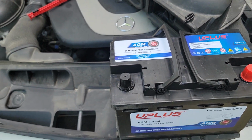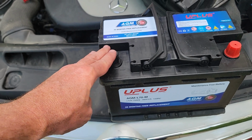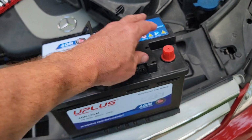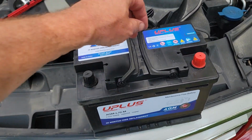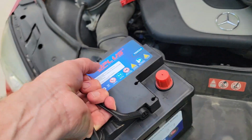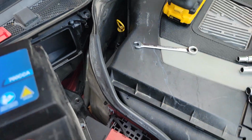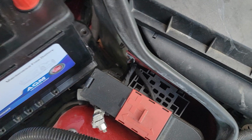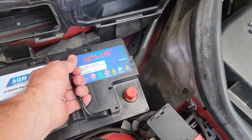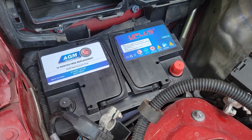And check your orientation too at this point. We wanted the negative on this side, positive on that side, same as the previous battery. So let's go ahead and pop this puppy in there. Oh my goodness, that's a heavy one. There we go, we got it in place.